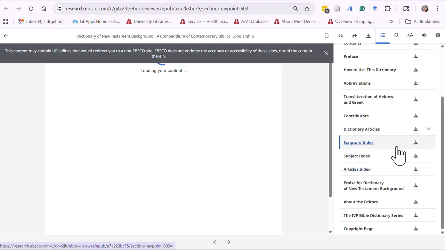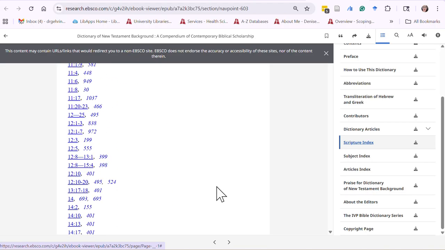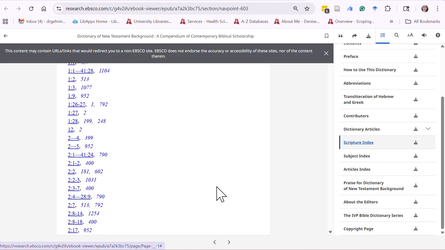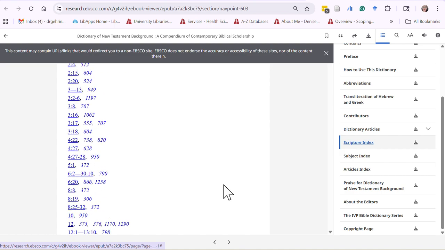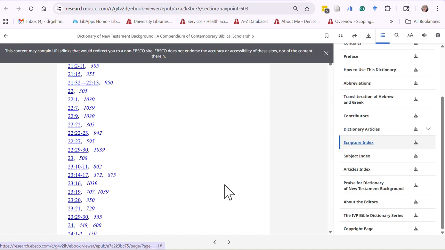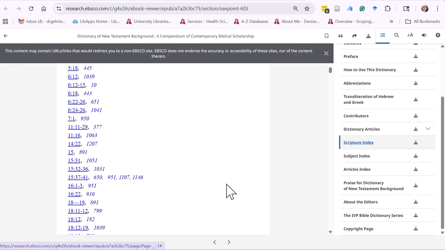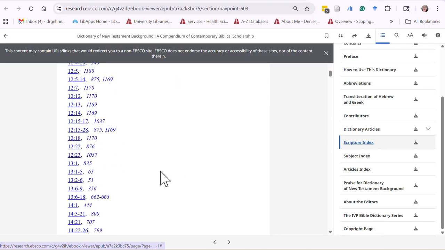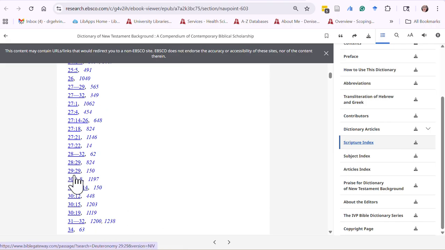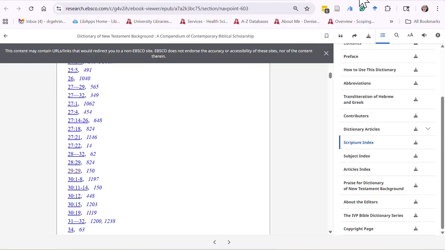You can also look in the scripture index to see if there's a verse, maybe something about that First Kings verse. You can go down to it and find it. Now, this is not a real easy way to look at it, but you'd have to scroll through it and find it and then click on it. So like this one right here. Okay, and this actually goes back to Bible Gateway there, which is kind of cool.